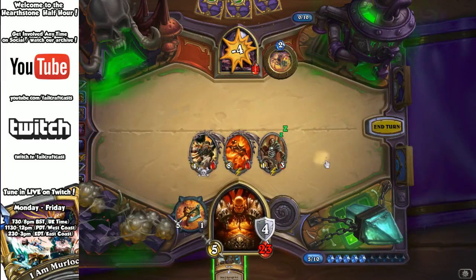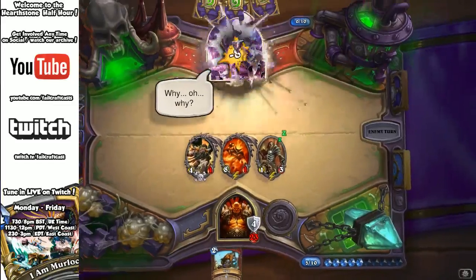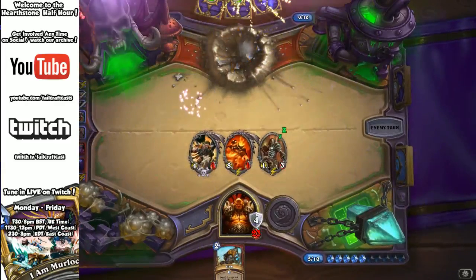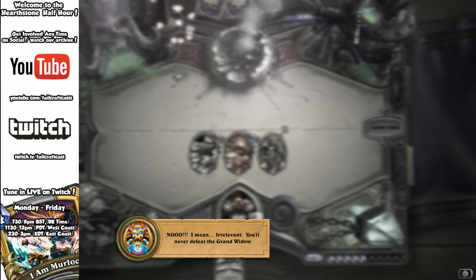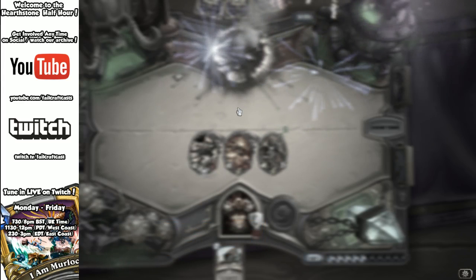So I'm not going to be slamming any of my own minions. I'm just going to keep the pressure on, and I now have a lethal because Ragnaros is still on the table, and we are all good. Why oh why? And that is the first boss of Naxxramas. Arachnid down. Our Arachnid wing journey continues.